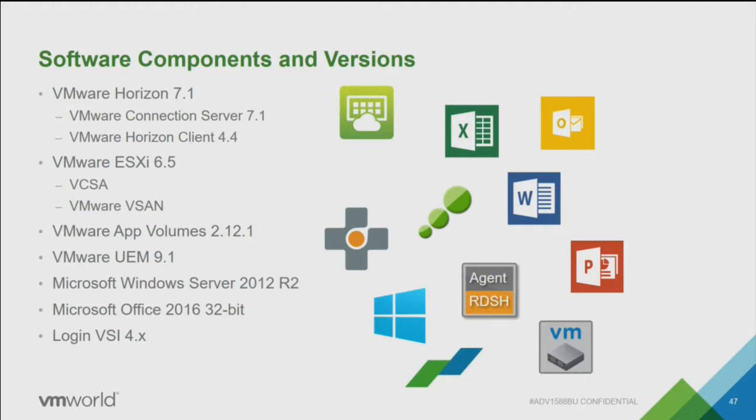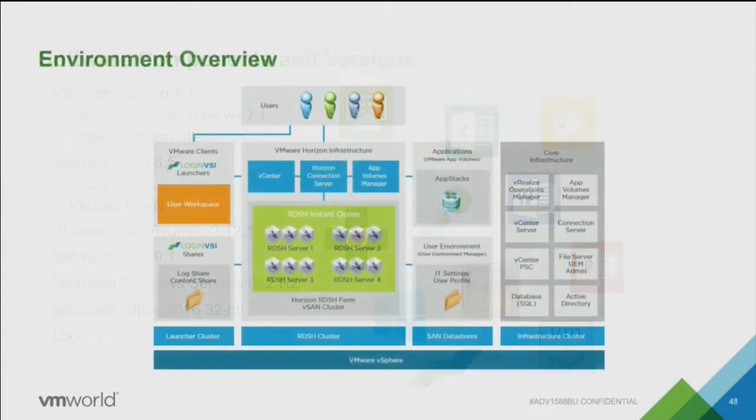App Volumes and UEM were in the mix, and we used Windows Server 2012 R2 for anything that was Windows-based in there. So the App Volumes managers, the connection servers on the infrastructure side, and on the RDSH side as well, so that was consistent. Microsoft Office 2016 Pro Plus 32-bit was used for some of the core applications in the workload. And the latest version of Login VSI was used as well. I'll go into a bit more detail on that.